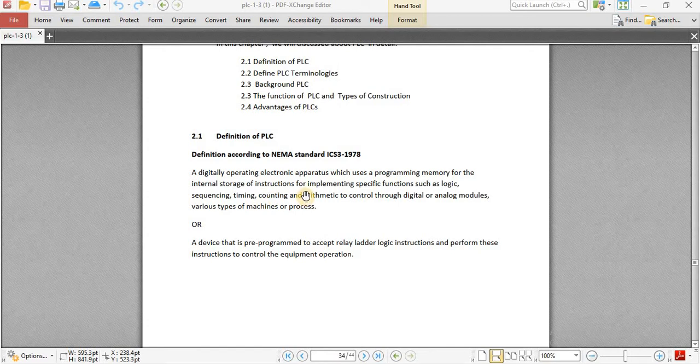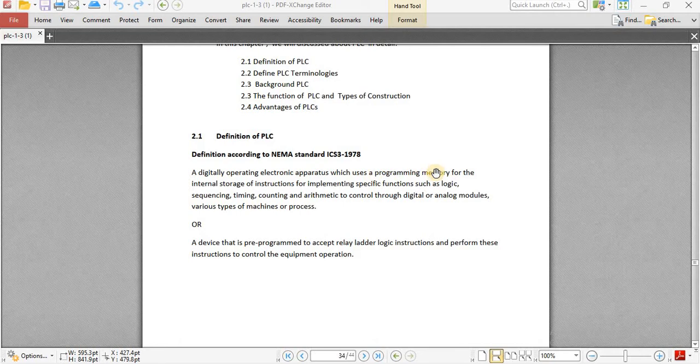Instructions means commands or program or codes for implementation of functions like logic functions, then sequencing, then timing functions, counting functions and arithmetic functions to control, through digital or analog modules, various types of machines or processes.